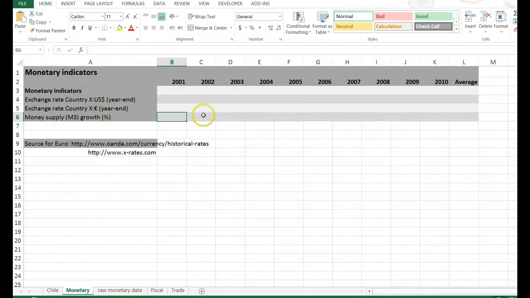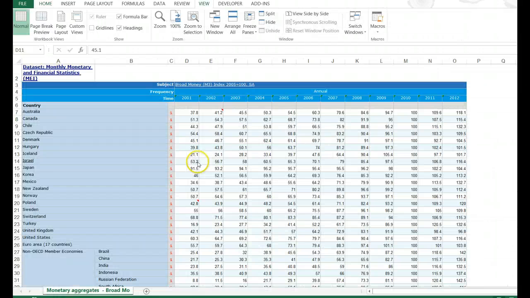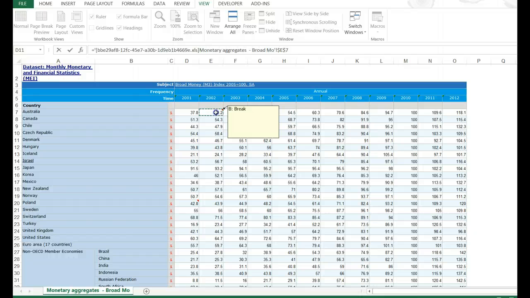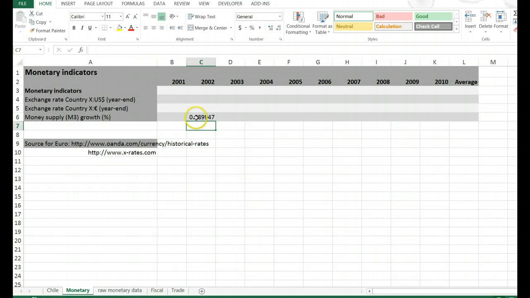So I'm going to go to this cell right here. I'm going to hit equals. And I'm going to go to this particular cell. I'm going to click on it. Then I'm going to click divided by. And I'm going to divide it by 2001, subtract 1, and hit enter. And there, that's my percentage change.